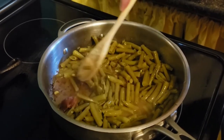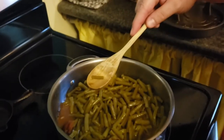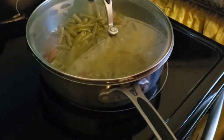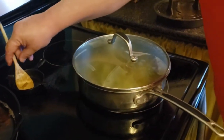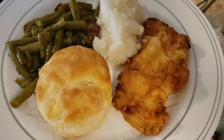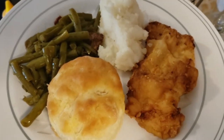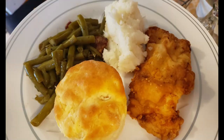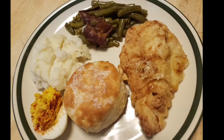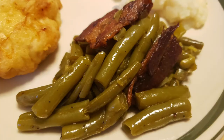Should we put a cover over this to keep the moisture in? Yes. We're going to simmer that on about three. I'm going to continue with the deviled eggs. This is the meal we're delivering — we're going to put the eggs in a separate container because those slide around and we'll just put these in aluminum foil.